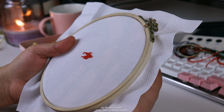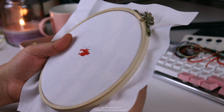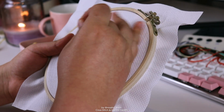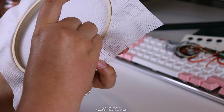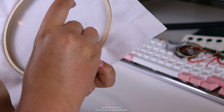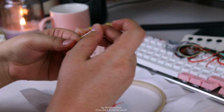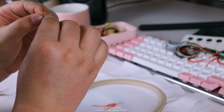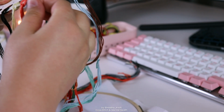So, how do I? I forgot how to get rid of the end of the string. I think I need to just needle it through because this string is getting really short. I think I just need to poke it through like this. I haven't cross-stitched in like a year. And now I have to somehow get this off. Alright, let me get more string. That was string number 8.